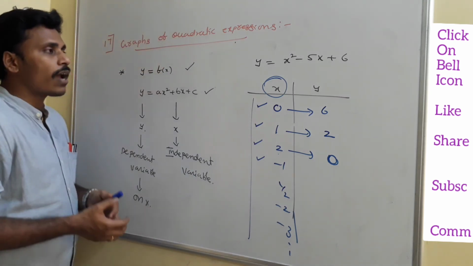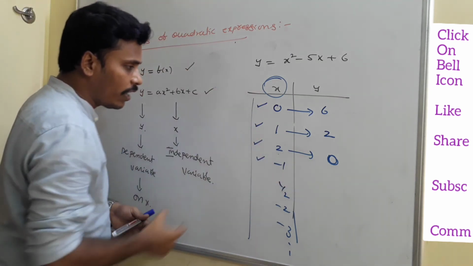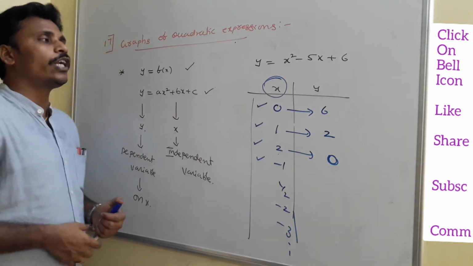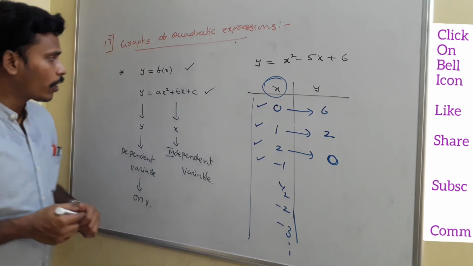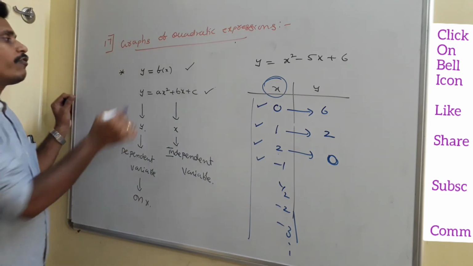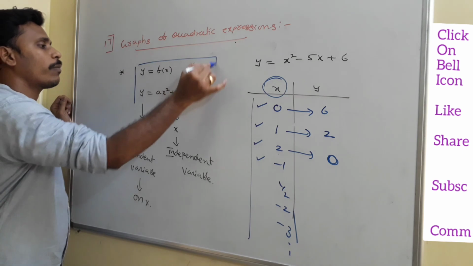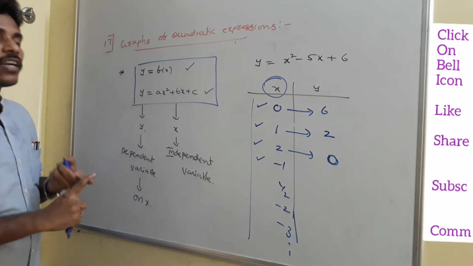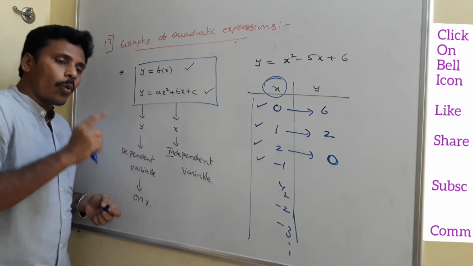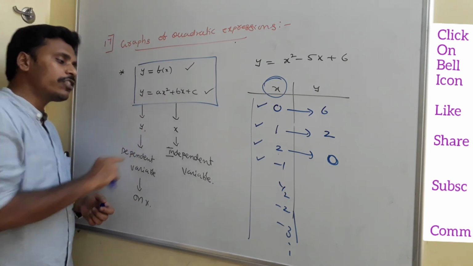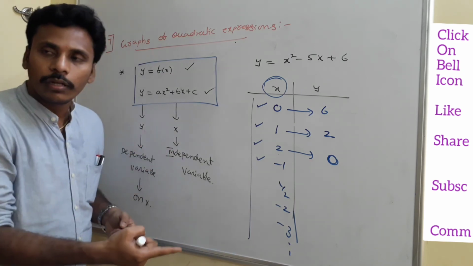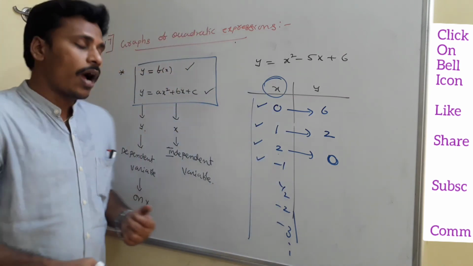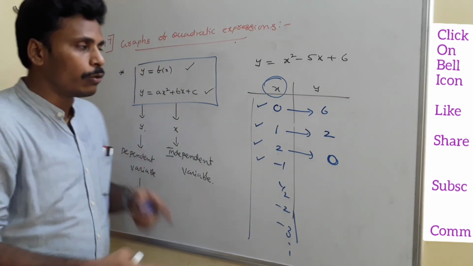Right? So first of all, to draw the graph, we make these types of tables, indicate the points related to these values in the graph sheet, and join all those points. Okay? First of all, have a look at this. What I am going to tell you is, once again, if y is equal to f of x and y is equal to ax square plus bx plus c, there is a relation between the variables x and y. So we need that relation actually. In that relation, one variable is independent and one is dependent. By changing the independent variable, we will get different values for the dependent variable without our involvement. And by relating those independent and dependent variables, we will draw graphs.